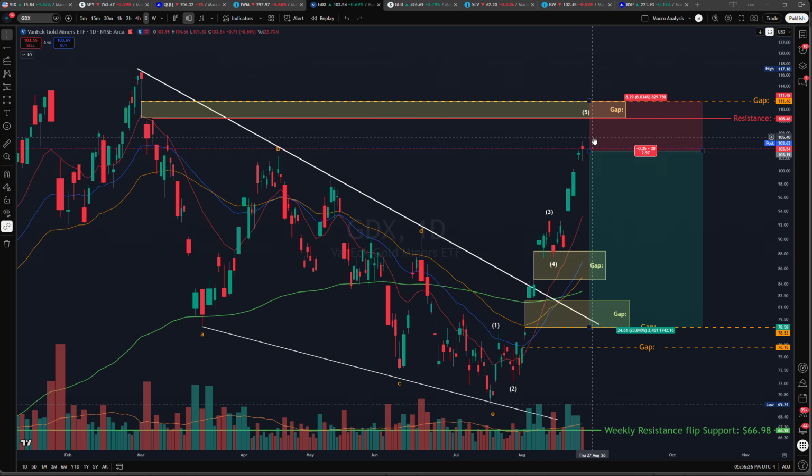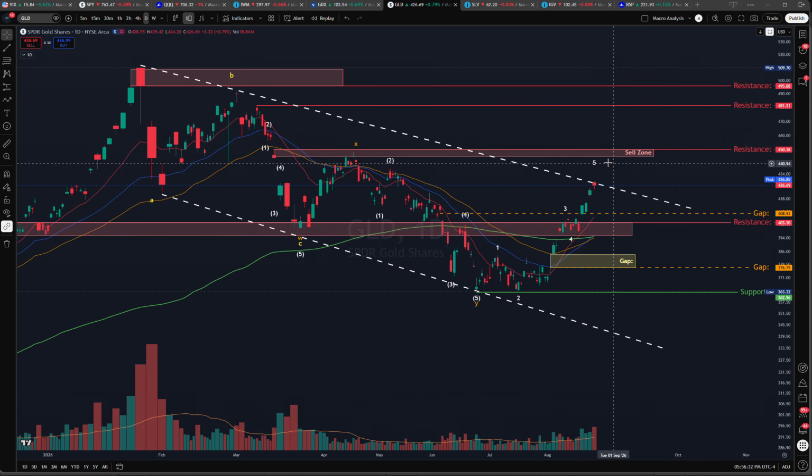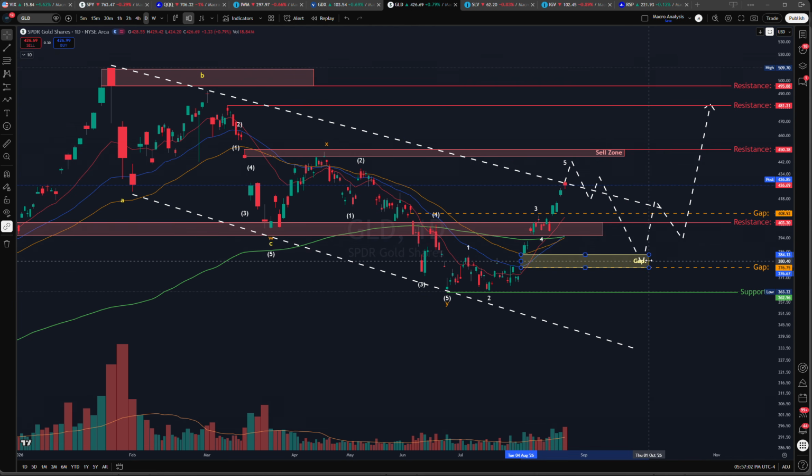and that's GDX. This is what I'm looking for, to either see this kind of a move to the upside and where I could possibly jump into puts or something and see if I could catch a reversal in this. If I can't exactly time the top, I may try to catch jumping into a long position once you have that retracement. But I want to see this move play out, and then I think you're getting a bigger move on gold. And so I'm looking to buy the dip here in gold. Gold is one of them that I'm really keeping my eyes on right now to buy the dip.